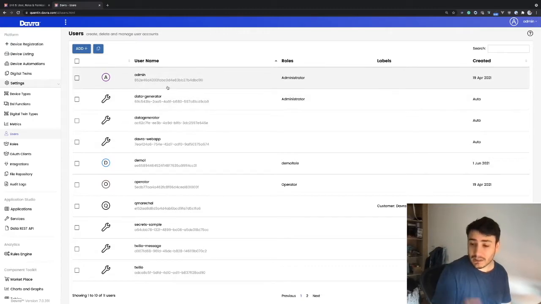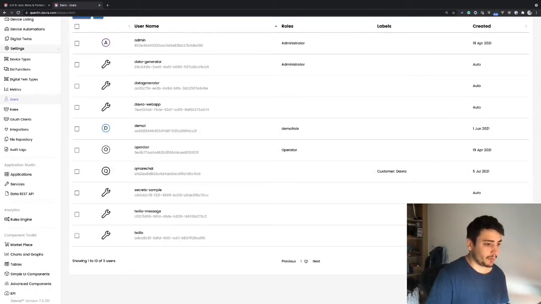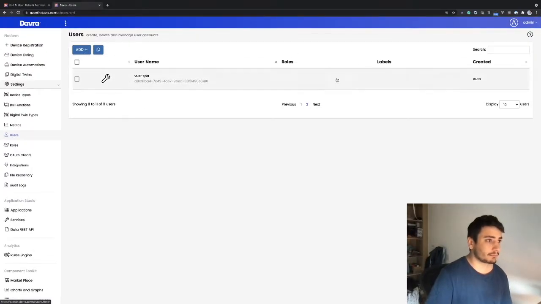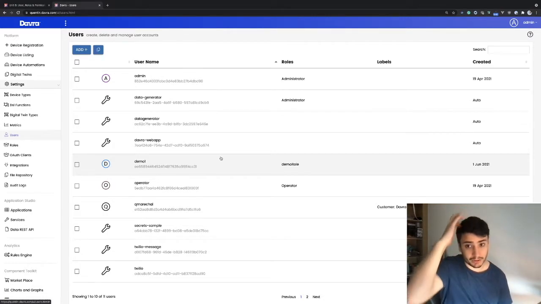You've got the microservice users. Each microservice you create has a user equivalent, which basically gives the microservice permissions to do certain actions on the platform. And then you've got the device users. The device users are not visible here, however they exist. In the previous unit, for example, we created a token for a device to use the device agent. Behind the scenes, there's a user behind this that has permissions to do certain actions on the platform.